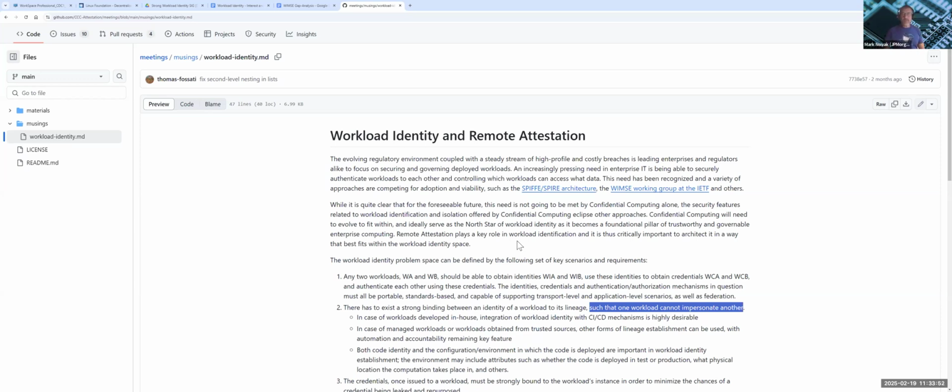So what I'm looking to do is fill out a matrix where in the columns you have your requirements, and in the rows you have various things. How close does SPIFFE bring us? How close does WIMSE bring us? And perhaps we can do this for other standards and efforts out there.